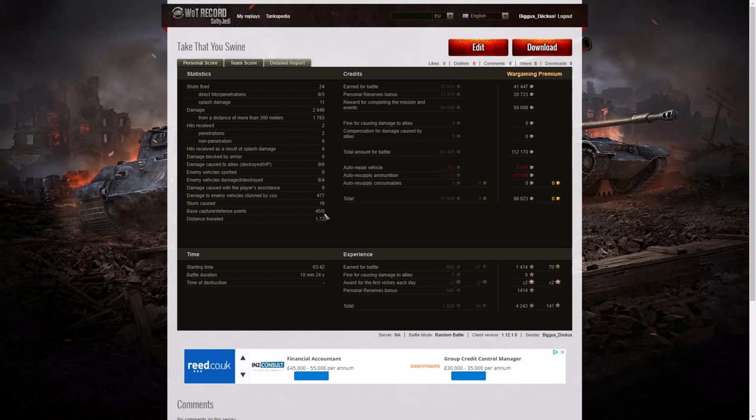I also managed to get 45 capture points by the time that the AMX CLC turned up and I killed him. 41,447 credits from the game, 20,723 from personal reserves, 50,000 for completing the mission and events. I think it was the first win of the day, and 112,170 credits altogether. After repair and ammunition resupply, I took away 98,623 credits profit. I also got 1,414 XP, times 2 for the first victory. Same again from personal reserves, took away 4,243 experience points altogether.